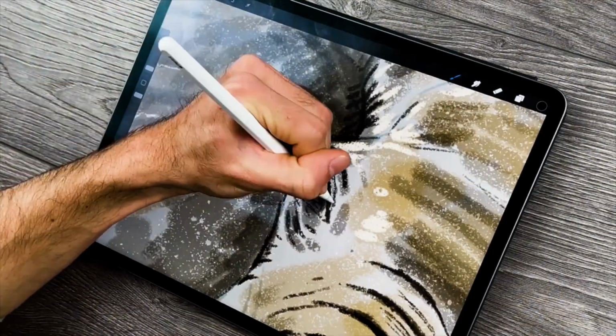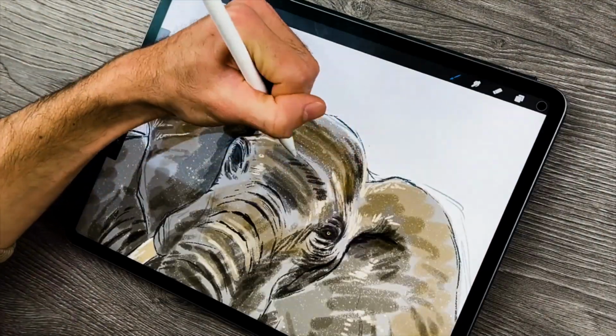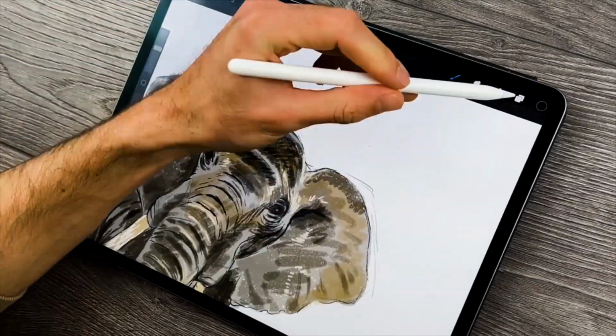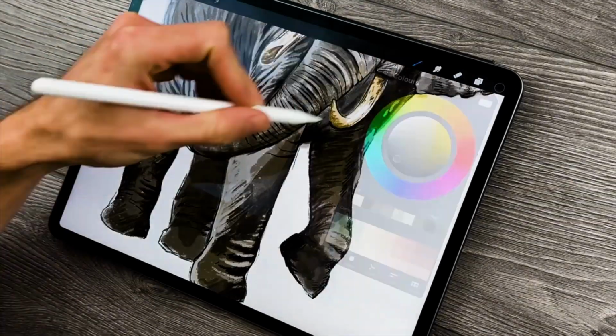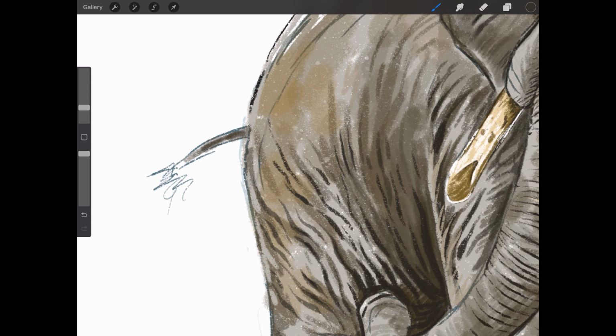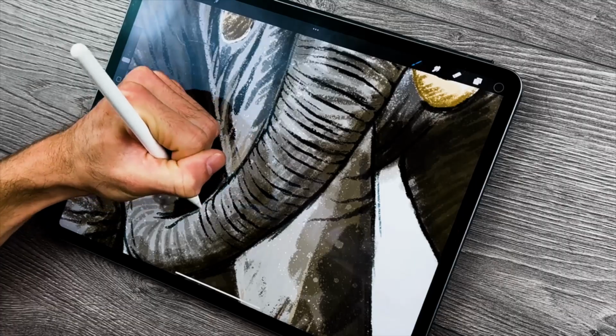Otherwise, guys, some key takeaways in this particular drawing: work out the basic sketch and shape, slowly refine those shapes into more identifiable features. Make sure you really establish that sketch before adding color. Once you have the outline and the shape of the elephant really dialed in, you can then start to build up those color values, starting with lighter hues of gray, where you slowly start to develop that under palette, that base color layer of gray.